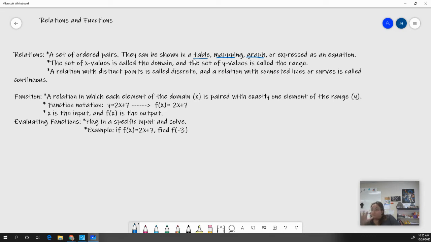Function notation, I'll go over this more specifically as we get to it. It's just basically saying your output becomes f of x. X is the input and f of x is the output. And I'll show you how that works when we start looking at those problems. Evaluating functions, when you're evaluating anything in mathematics, if it tells you to evaluate something, it's going to give you a value, and all that means is you plug it in for whatever the variable is and you solve it. In this case, if we were going to plug in -3 into this, we would plug it in for x and we would solve it. And the rest of the time, I'm just going to give you examples of all of these things that we just talked about.